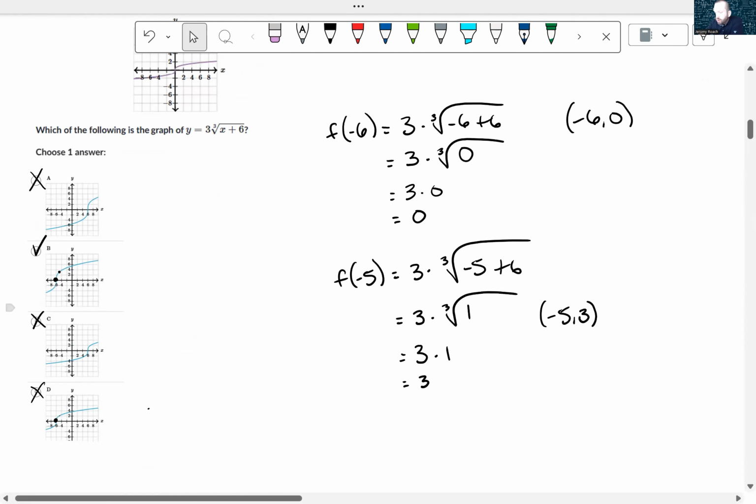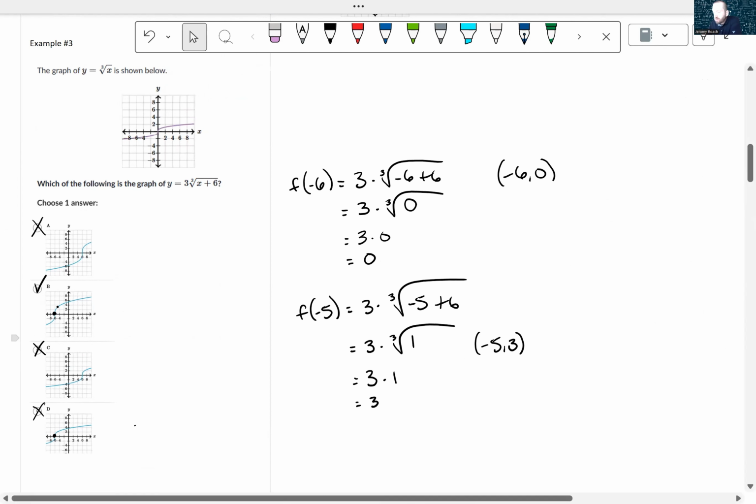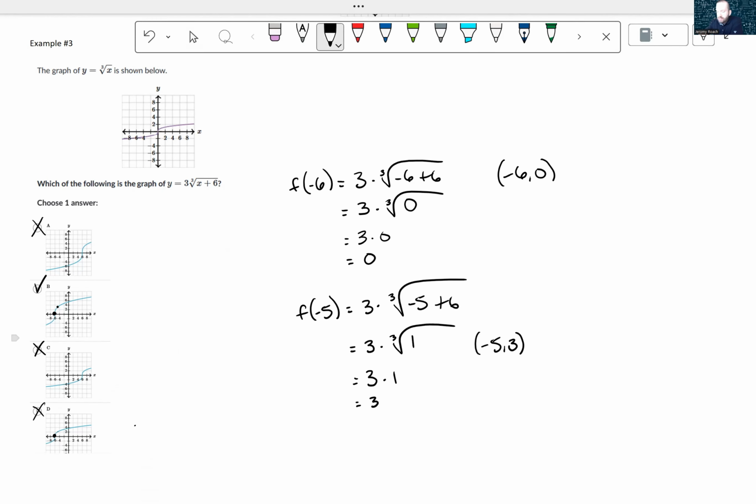So the entire point of doing this is to figure out what are the transformations that are occurring so that we can get a basic idea of what the graph looks like, and then we plug in some points that make sense to plug in, which helps us to finalize which graph it would be. So again, for B and D, we're moving left 6 units, and that's where our x-intercept is at -6, 0. And so then we're going to find, well, what can we make this so we have a cube root of 1?